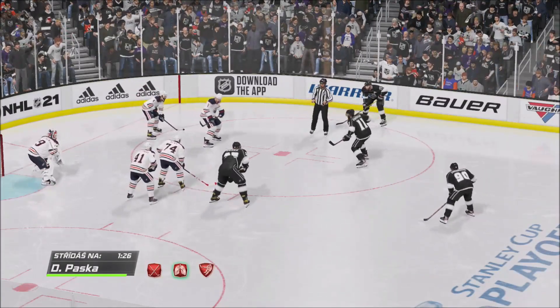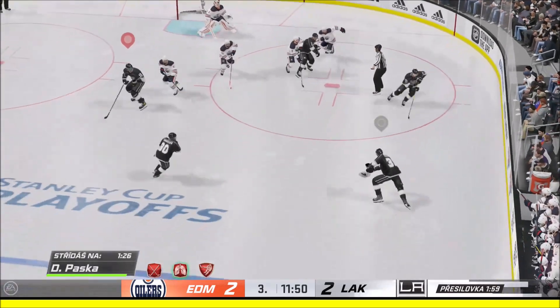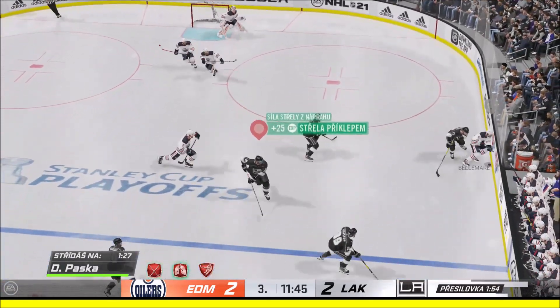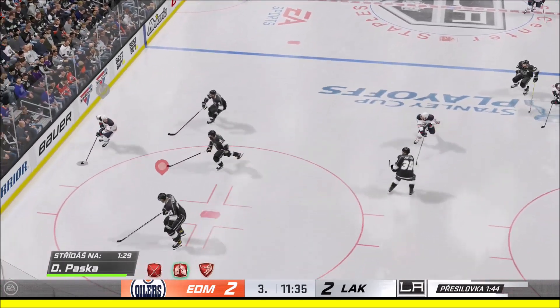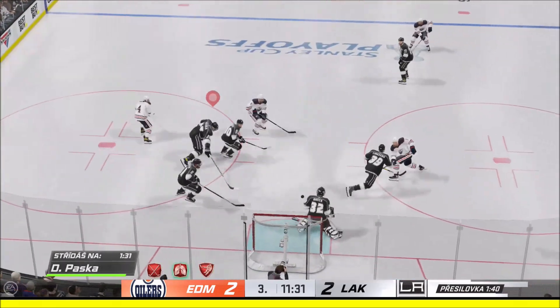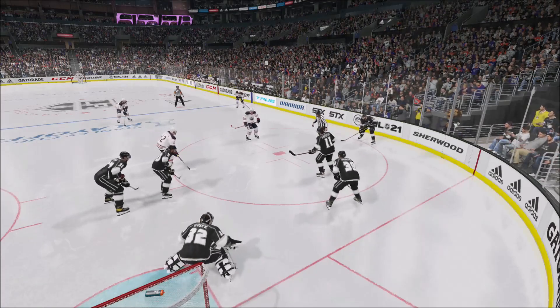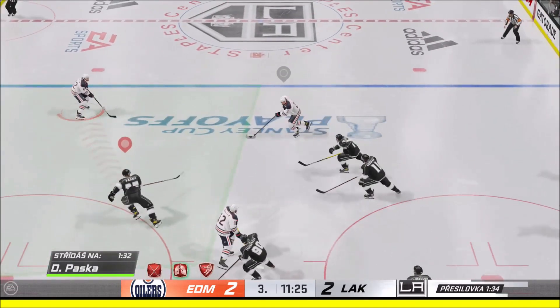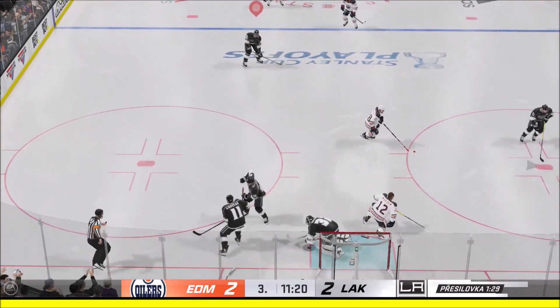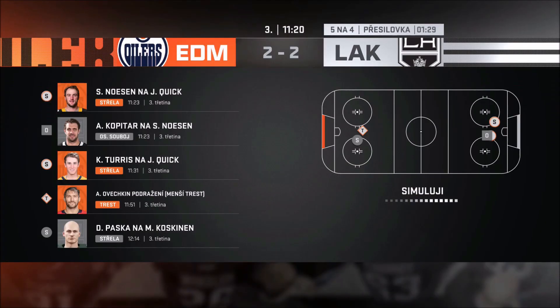It's always a frustrating penalty to take. As both teams dig in for the faceoff, it's our first opportunity to look at the power play unit. Key for any team on the power play is to get control of the puck first. So they look at the faceoff — this power play at the very least has to generate a little momentum; it's their first crack at it tonight. Edmonton's on the attack, Moussa to Turris — turns him away! The Oilers win the faceoff, puck grabbed by Nurse — here he is in close! More than half the period left to play, we are all tied up in this one.